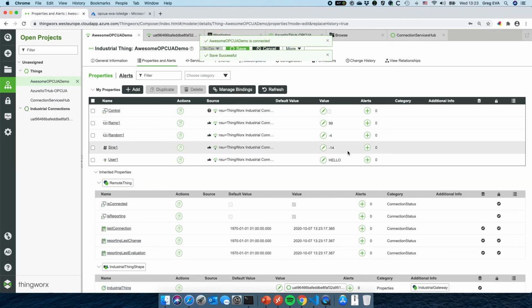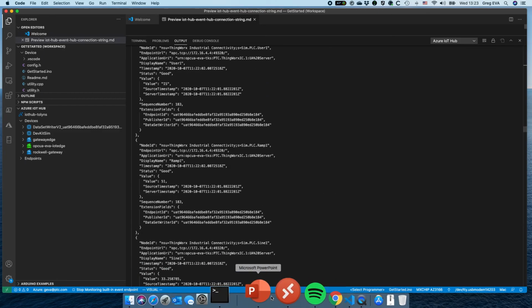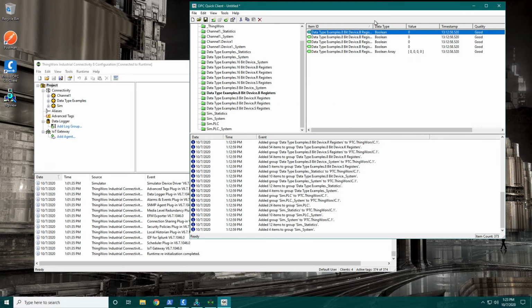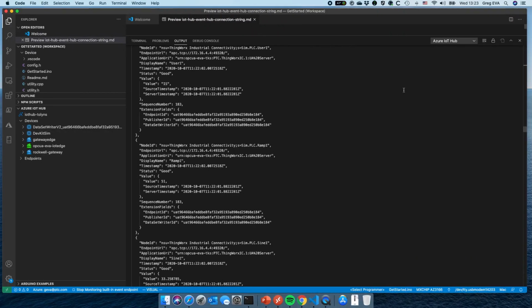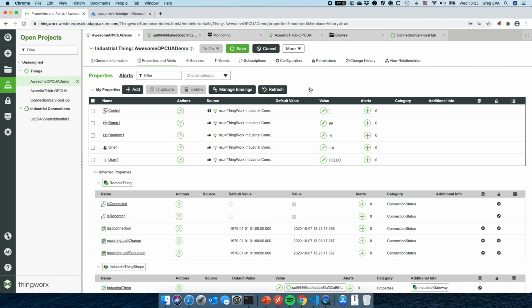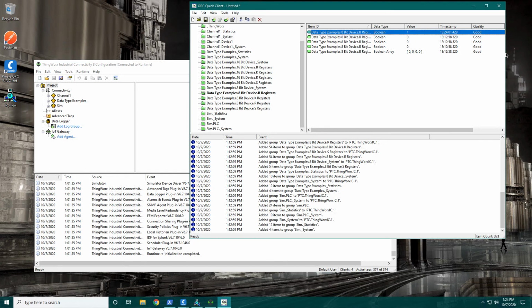And so that now has made that subscription request to the Azure Industrial IoT application. It's added this parameter all the way down to the edge, and it should be watching that parameter in Kepware. So let's come back here and come over to our Kepware server, and we'll go to this 8-bit B registers section. So here you can see there's that first Boolean value that's set to 1. And just as a quick demonstration, let me reorganize my desktops a little bit so that we can see that faster. I'm just going to set this value here in ThingWorx to true, and then try and quickly flip back over here. And there we see that it changed in Kepware pretty quickly. I don't know how long that was, but it was probably between half a second and a second.